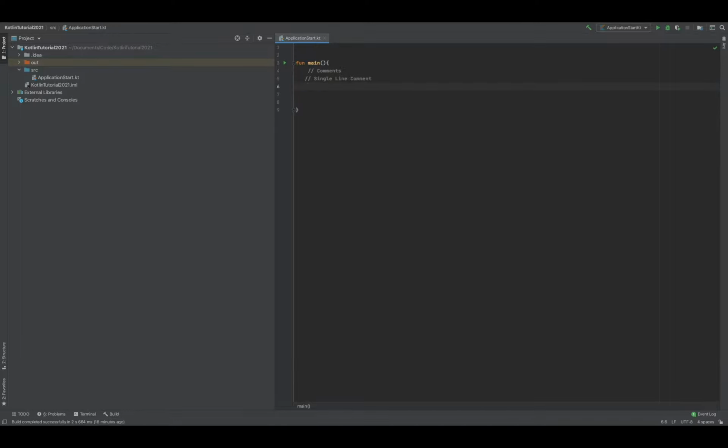But there is another type of comment, which is the multi-line comment, which is / asterisk, and then we would have to close it, which is asterisk and another /. Anything within these is a comment. So we can have the first line, we can have a second line, and more until we're out of the closing asterisk and /. Anything after that, we're back to coding. So the single line comment is perfect if you want to keep things brief, or maybe you have a title that you want to put, and then you have the multi-line comment if you want to describe even more.